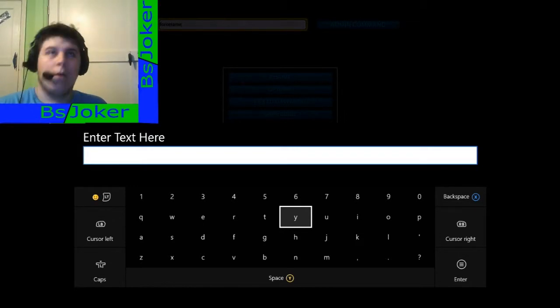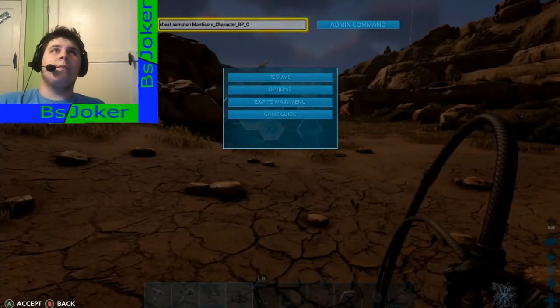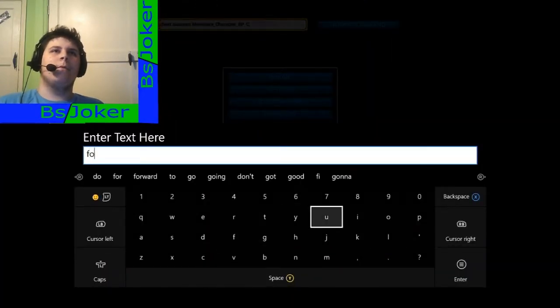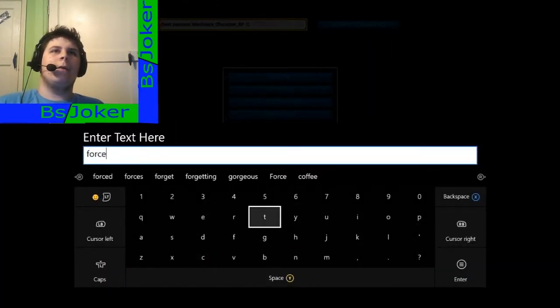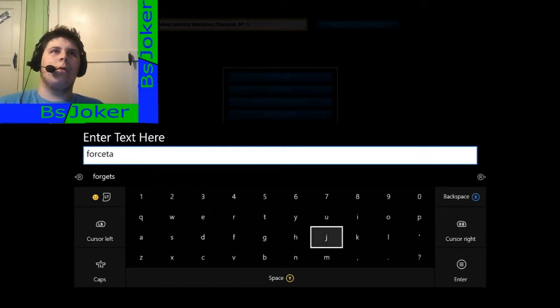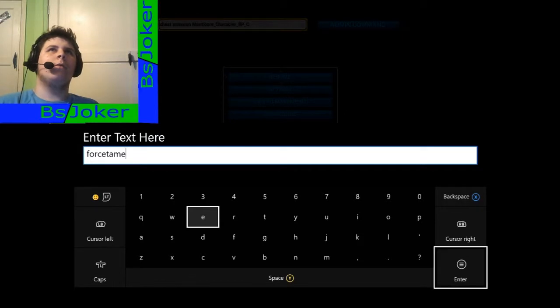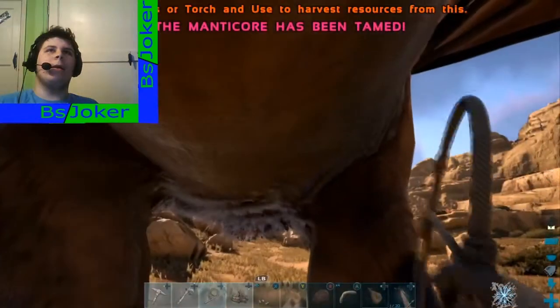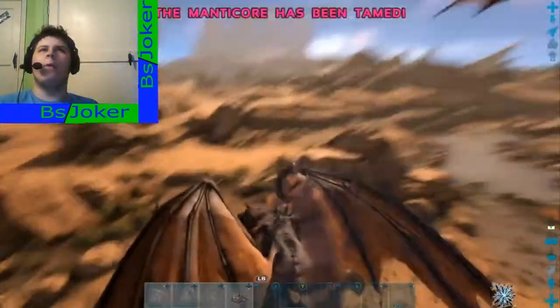Yes. This is an easier way to do this. We'll just get on it as soon as we can. Force tame. I believe that's spelled correctly. Click Y quickly. Now I'm on it. I don't know how you get him to land, but whatever.